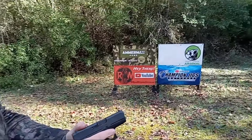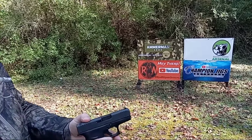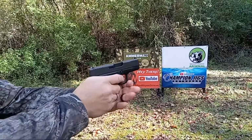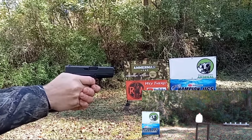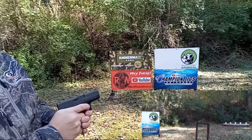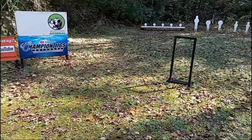Okay, we've got some Speer Gold Dot loaded up here. We're going to see what it does to that water jug there. Hopefully we can hit it with one. We'll start big with these targets and work our way down. 3, 2, 1. Yeah, good jug pop. Let me make the pistol clear and we'll go check it out.